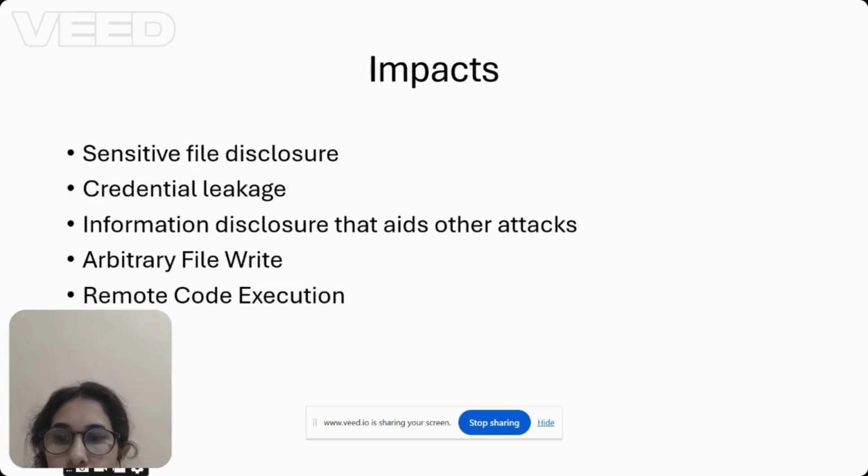Next comes remote code execution. If the user is able to modify the file's content or source code, he may be able to execute the file on the web server. He can run malicious code, a web shell, on the server.